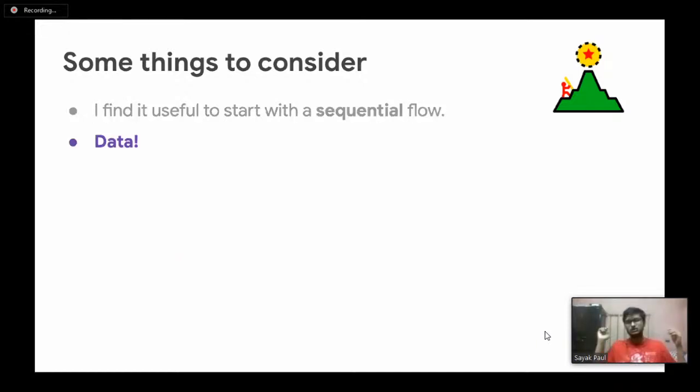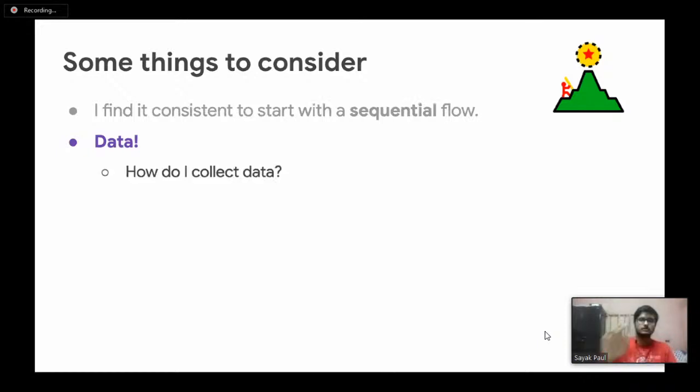Also, data is, of course, undeniably the better half of any machine learning model, as we all would agree, I believe. So how do I collect data, right? Let's say you decided to work on a problem statement for which there isn't any data set existing. It can happen. It's absolutely fine. There isn't any already available data set for the problem that you might have chosen for your project. So how do I collect data in the first place?